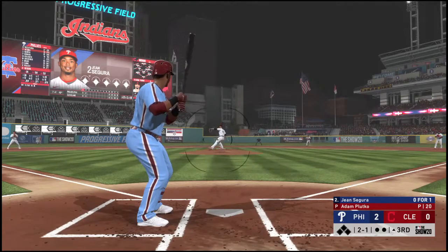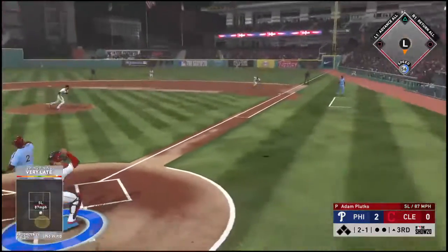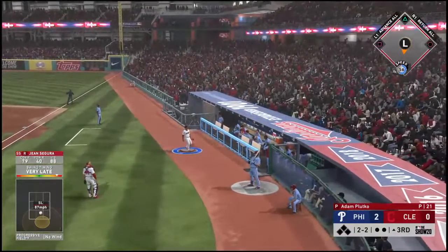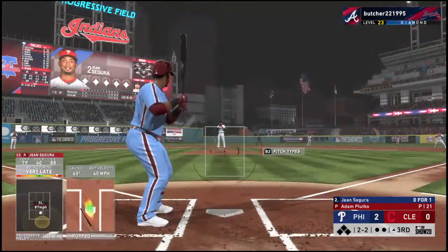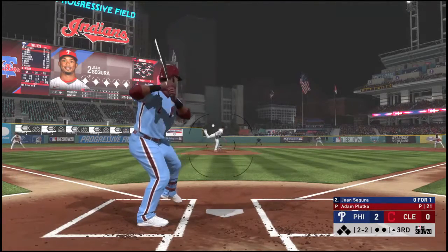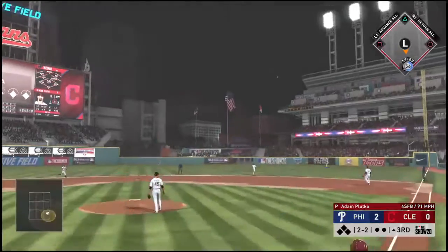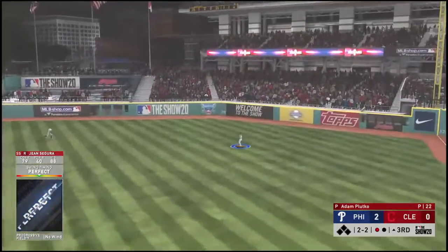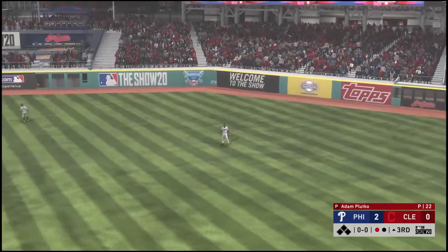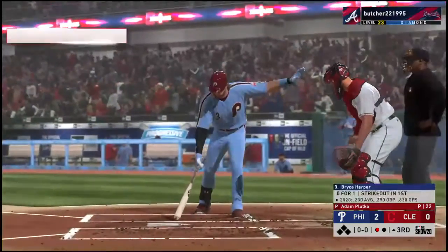Now the 2-1 pitch. Popped up. And no one will track it down. He's got that certainly timed up now. I'd be shocked if the pitcher goes to the well 3 times in a row with off speed. In the air, out to right. Allen is there, 1 away. He'll get to this one deep in the hole.